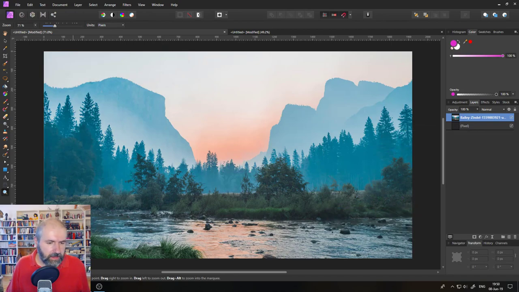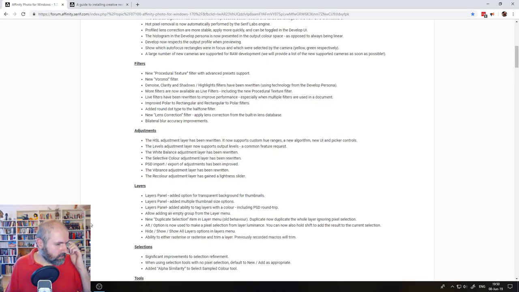Okay, let's go on. What else does the chat say? One second. Is Affinity going to add smart objects for mockups? I haven't seen anything about smart objects yet. I have to say yet. I didn't read through all of the lists, so we have to go there. This feature is on the Affinity Photo roadmap implementation. Okay, cool. Very nice. Good.